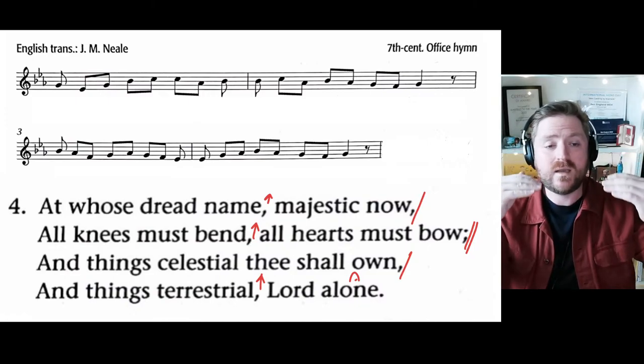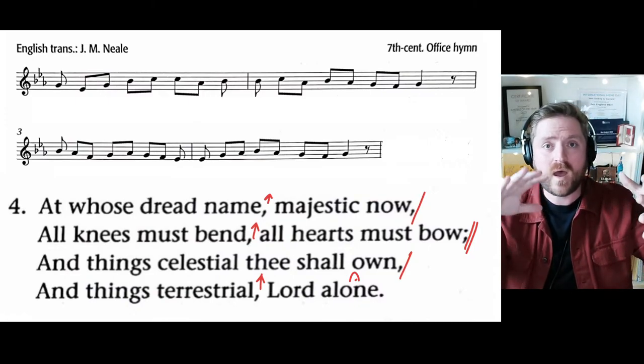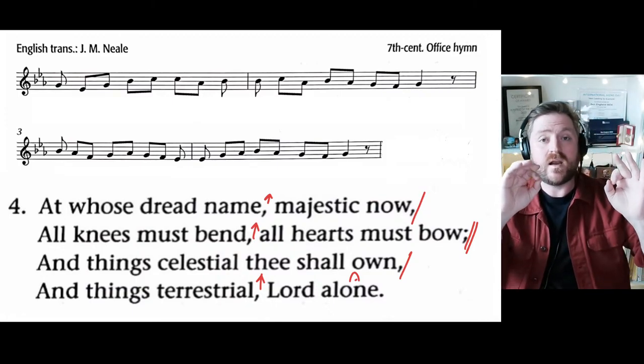And at whose dread name, majestic now, all knees must bend, all hearts must bow, deep breath, and things celestial.